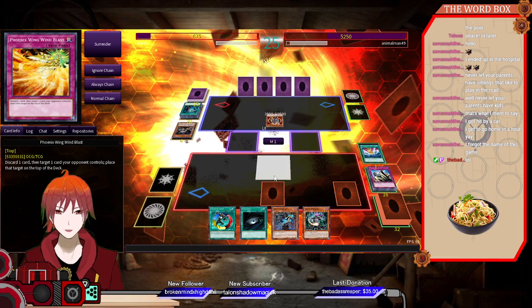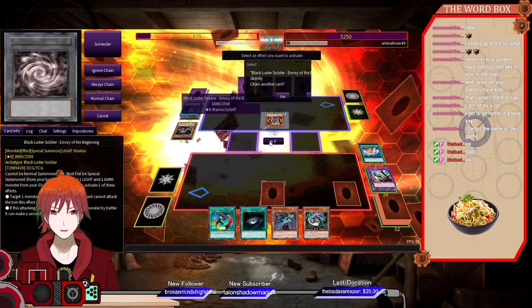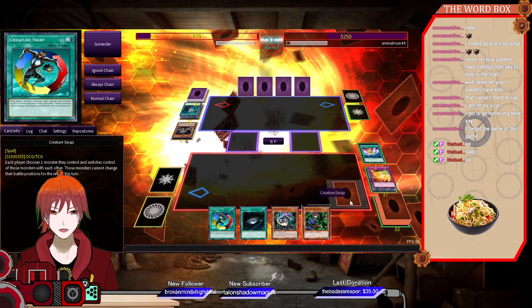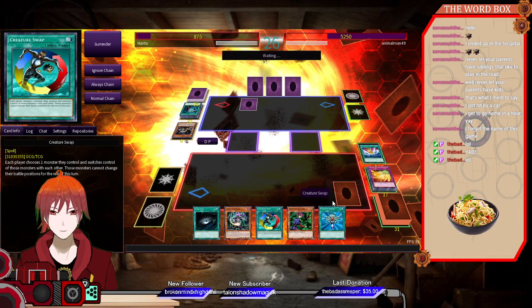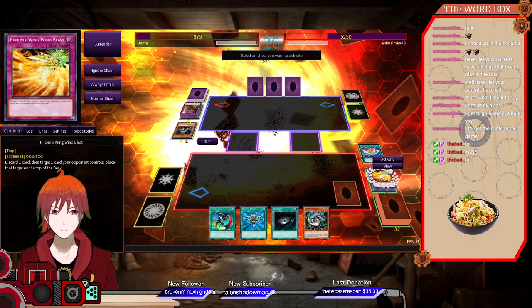There's one BLS. Sir, return to the top of your deck. Okay, that's actually not good. All right, and because of that, I'll get back Magician of Pain. I just drew something good. Yeah, yeah, it's too late. It's actually... All right, get over here.